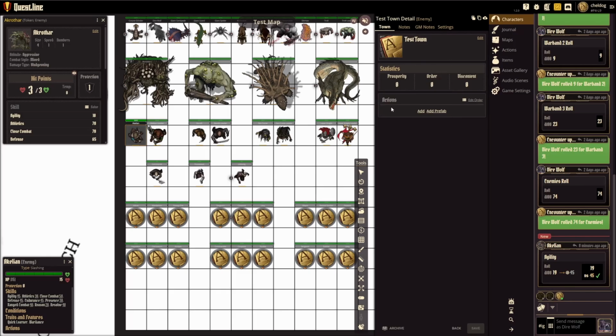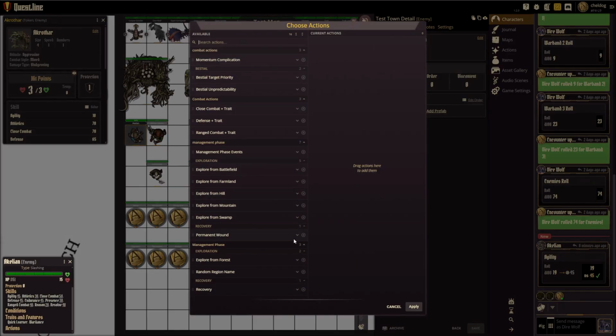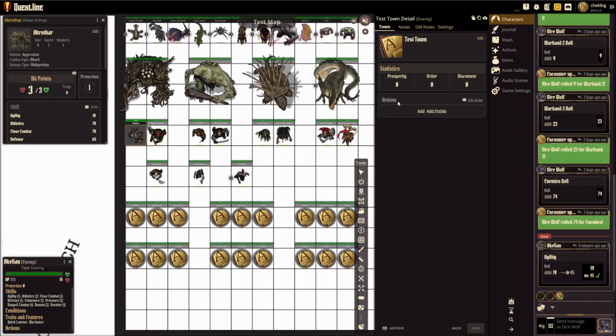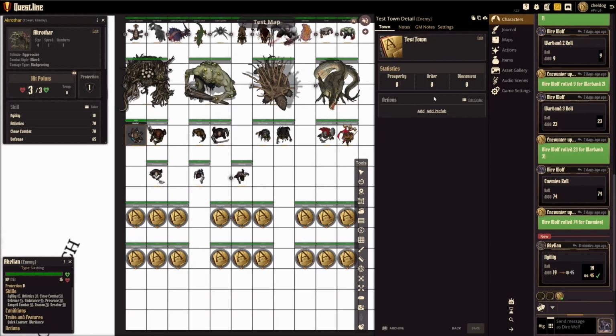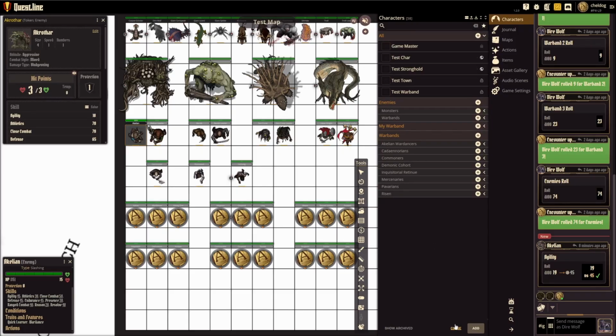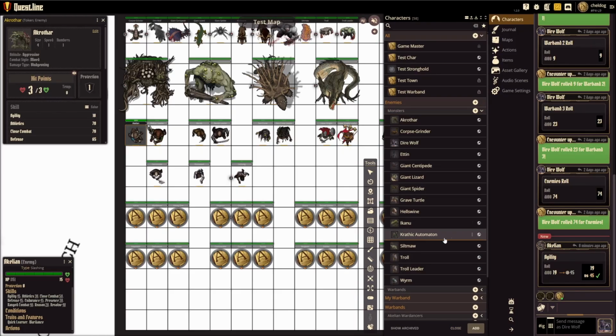I'll probably flesh this out. And then my plan with the actions here was to have prefabs for, did I make any of those yet? I have not. But just for the actions that you can roll in a town, like recruiting, town events, that sort of stuff, you could make a prefab for that, and you could have those here on the town. So all you have to do is click on the town, and you can name the town whatever. Click on that town, go to it, and then you'd have all the actions you can do there. Again, this sheet's not fully complete yet, but I'll keep working on it. But yeah, so that's what this looks like.